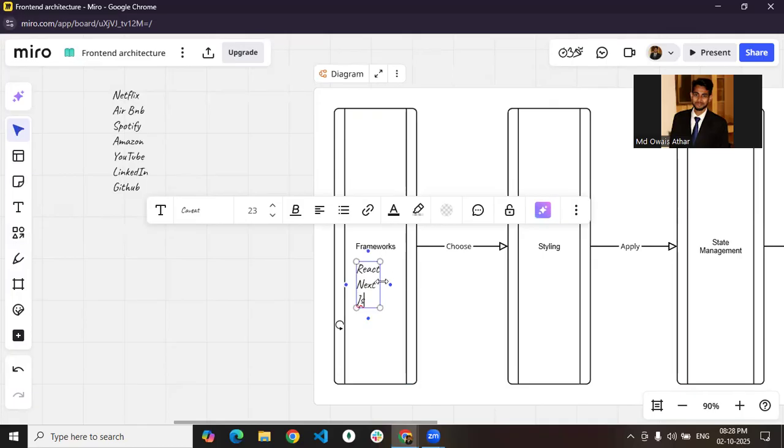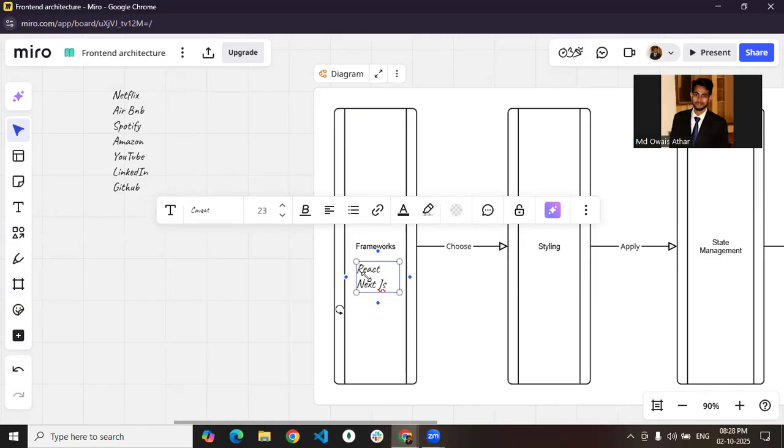So now we understood what frameworks Netflix uses: React with Next.js for server-side rendering. Next.js is used for SEO.